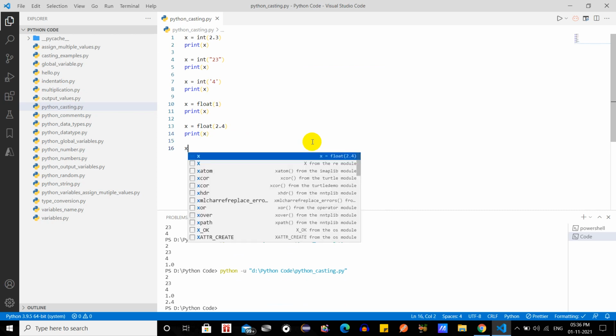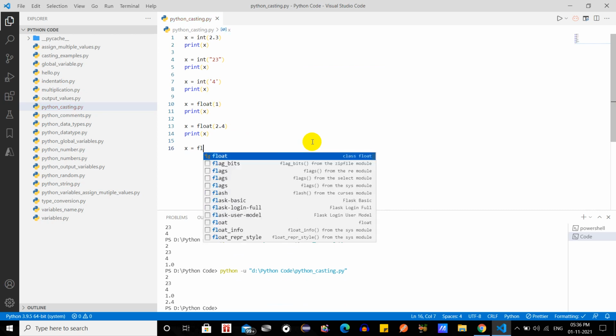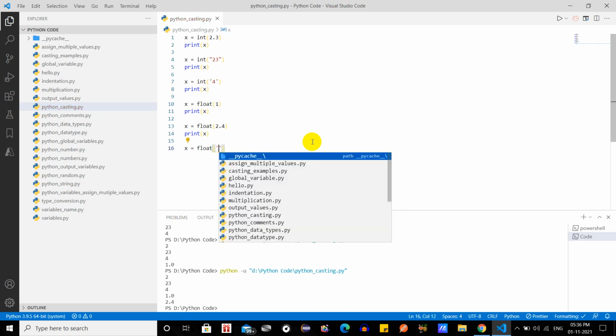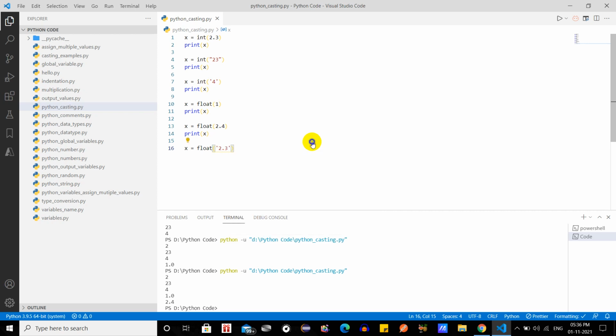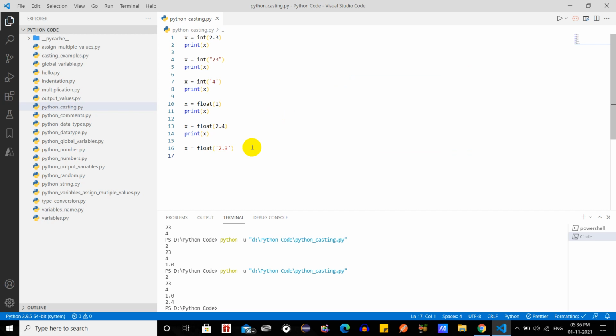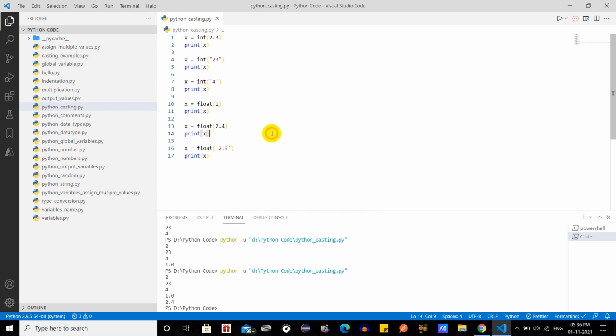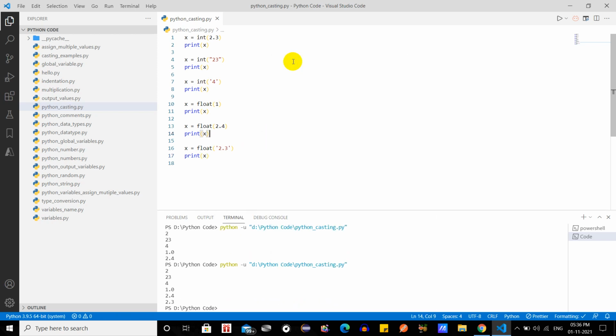Then next, x equal to float of '2.3' in single quotes. Now your data is in string form, and you want to convert it to float form. You cast it as a float. When you print x, it returns 2.3. You understood how data present in one form is converted to another form.